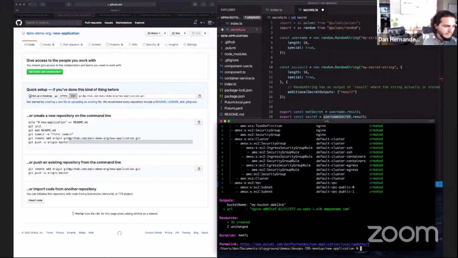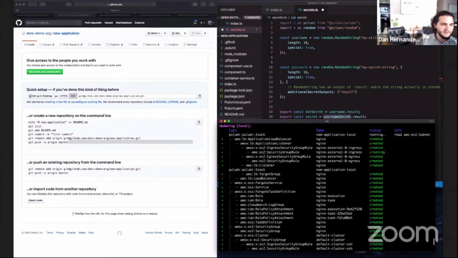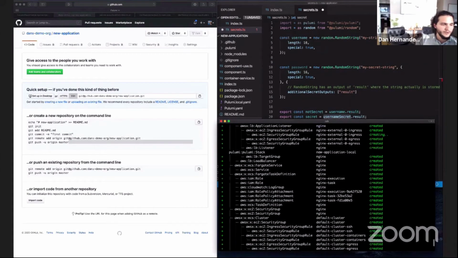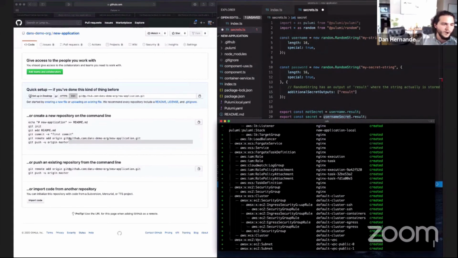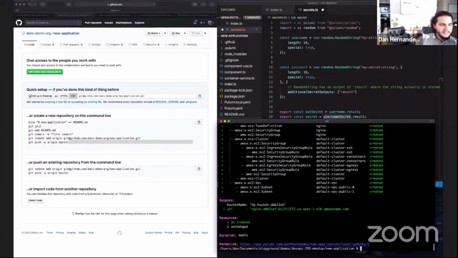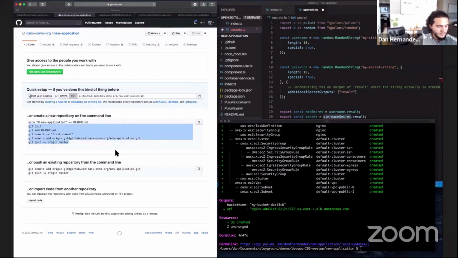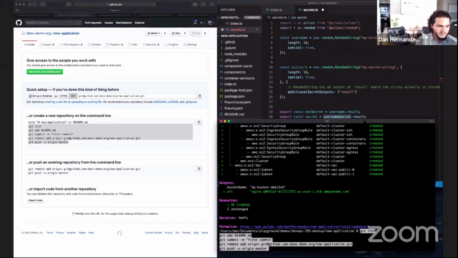So this took about 5 minutes to deploy, and that's pretty good given it's creating a load balancer and all of these resources. And what I'll do next is I will set this up in a repo. So this isn't really how things typically work, right? We don't get to just make it work on our machine. Let's see how this would run in a real, production-like scenario.